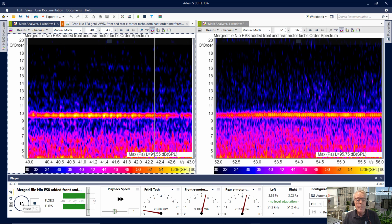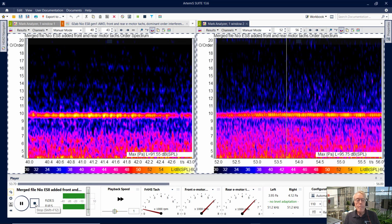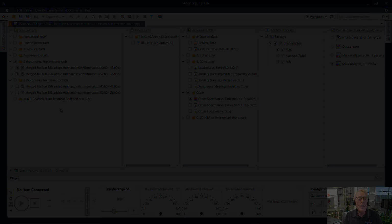We can hear a slow fluctuation with some fine detail on it. We have a faster fluctuation in the higher RPM mark. But in order to see what is really going on here, in terms of the fact that there are two distinct tones of the 9.6 order relative to the two motors, which are supposedly identical, but by circumstance of the vehicle, tire pressures, dynamic load, changing the radius of the wheel, turning conditions, etc., speed of the vehicle, there are going to be differences that relate to modulations that draw the attention in negative ways.